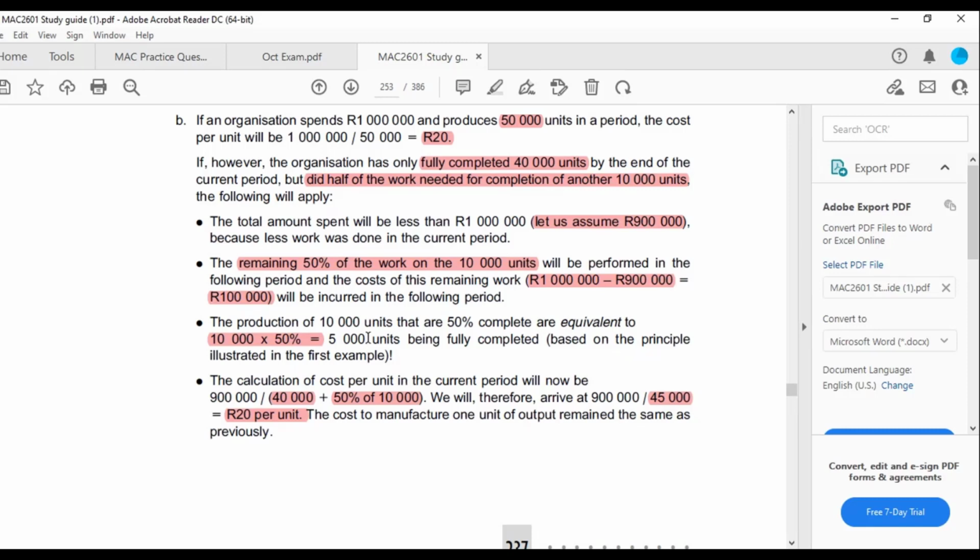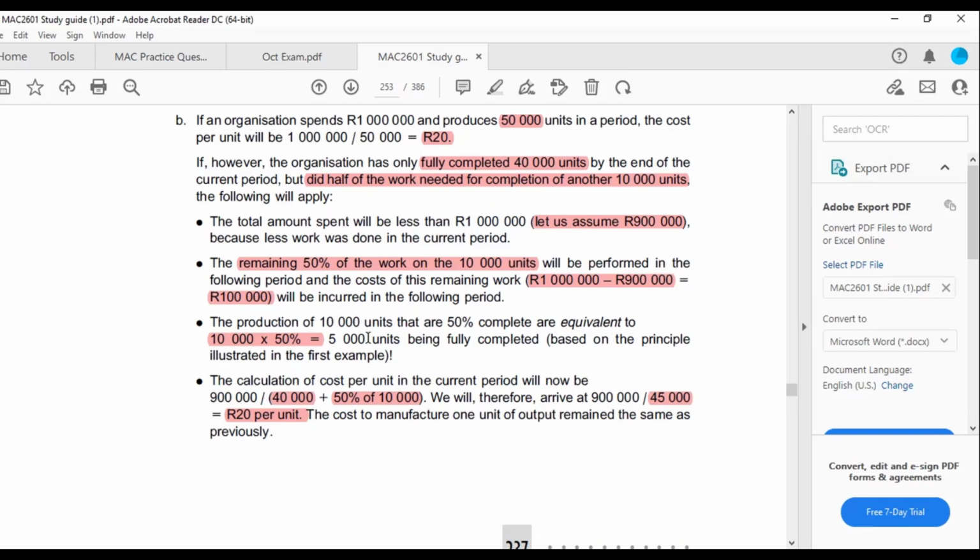Because I did tell you that at every single point in time, we need to be able to say, so far, this is the report that we're giving you. So far, this is what we spent. We're not saying we've done everything. It does happen that certain things are beyond your control. It might be that the reason why half the work was done was because there was load shedding for that month, always interrupting your production.